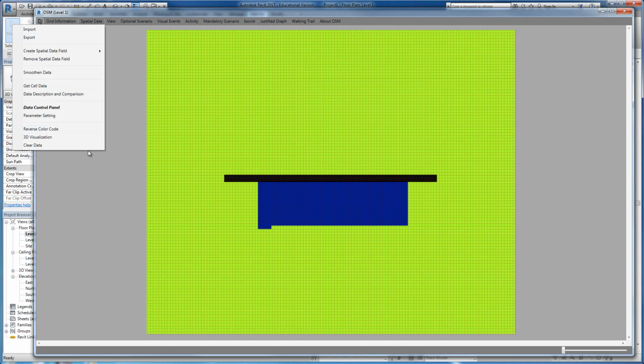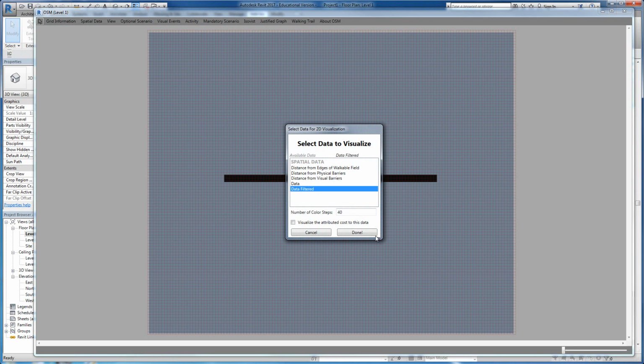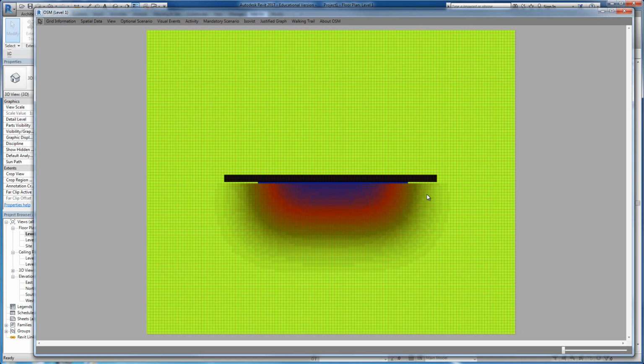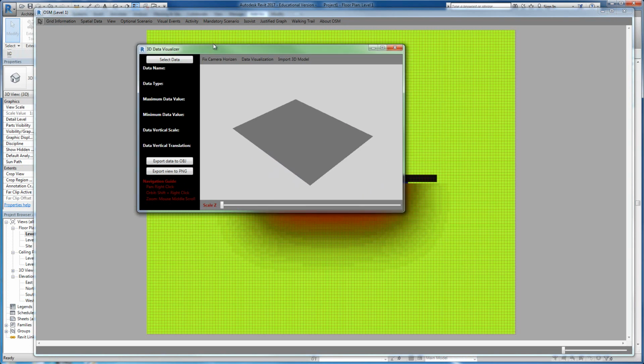And now if we take a look at the filtered layer of data, we will have a better understanding of what it means to combine visibility with blurring. You will see that the other side of the wall, which is not visible from this side, is actually not influenced by this side as well. So if you take a look at that in 3D environment, it would be even better.